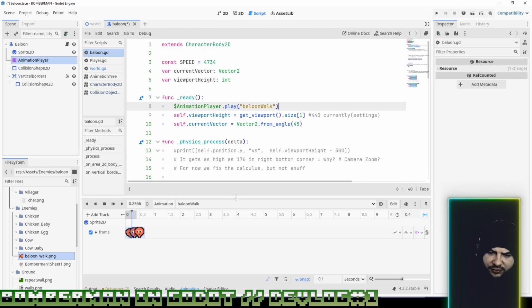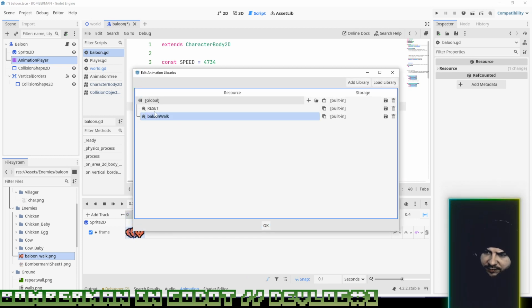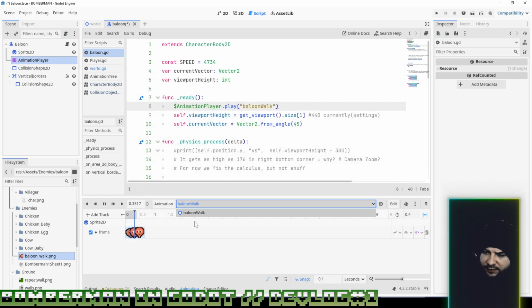The animation is defined here in the animation tab of the lower center area of the screen. You can manage animations, add new ones. I actually have this reset, which is a default one. I could remove that, but it doesn't break anything, so I can remove it and have only my balloon walk.